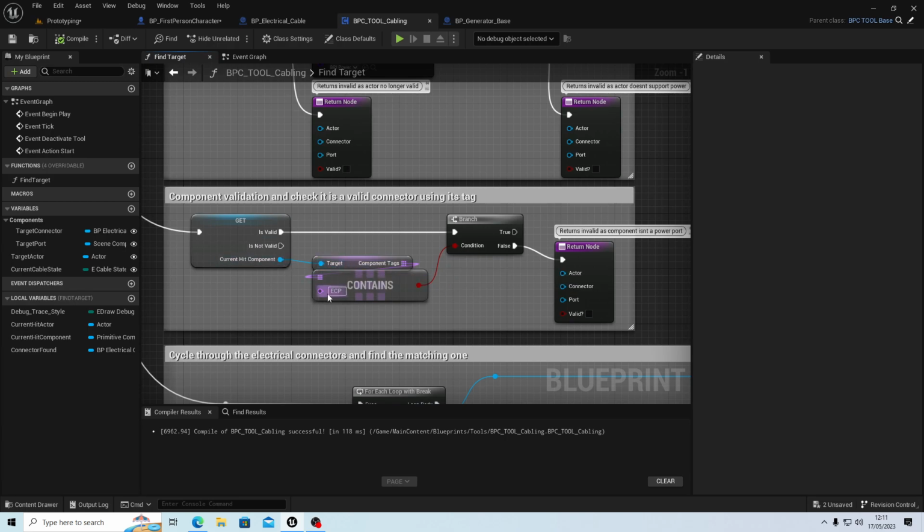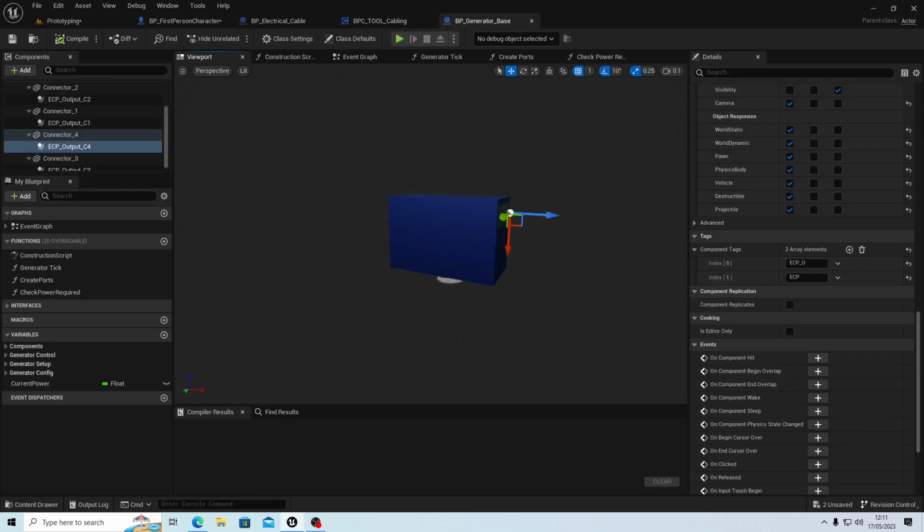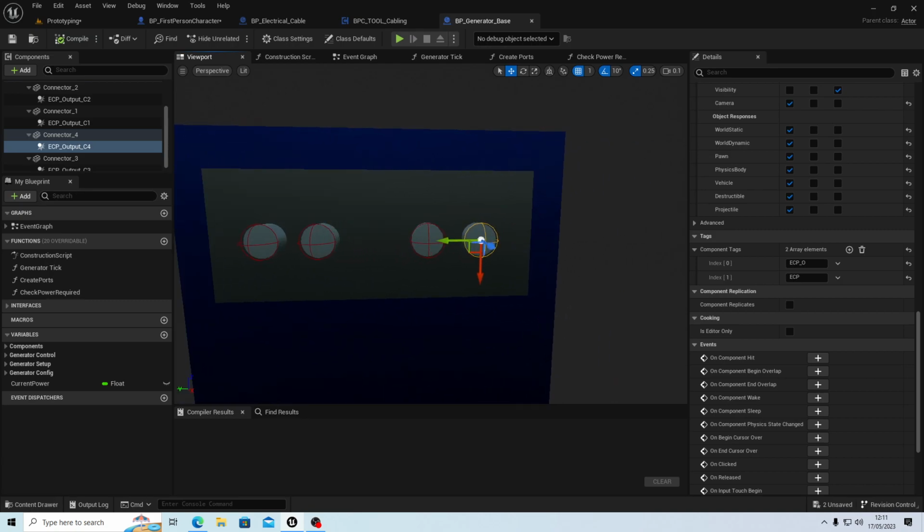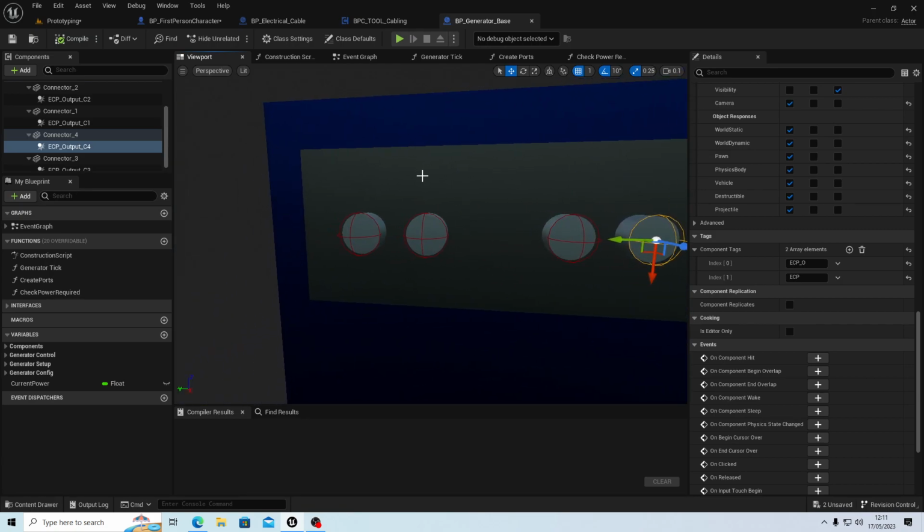So this is to detect that we're looking actually at one of those ports. So if we come into our generator and we come in to here, those are our ports. It's no point if we're looking here, the generator's still valid because it's got power. We know that. We've checked that this implements power, but this part doesn't. This does nothing. But these are all ECPs.